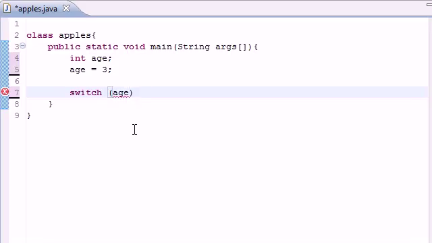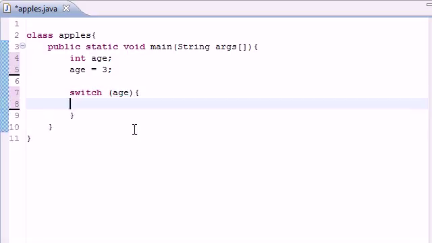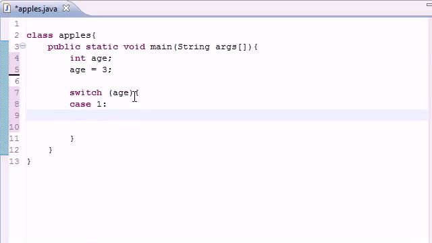So after this, you just go ahead and write curly braces and give yourself a nice little switch body. Now instead of writing a bunch of if statements, all you would have to do is write what are called cases. Now what case means is if the value of age is equal to 1, what do we want to do? And after case 1, go ahead and put a regular colon. And I don't know if you guys can see this, but this is a regular colon after the 1 and not a semicolon. So in the case of 1, let's go ahead and do system out print line.